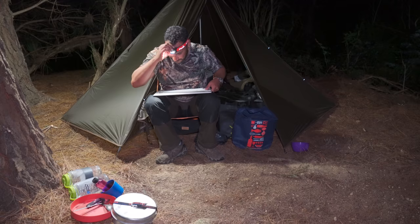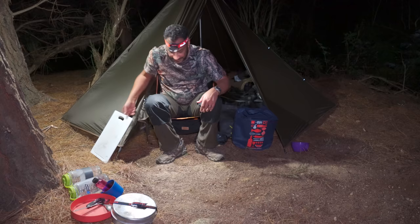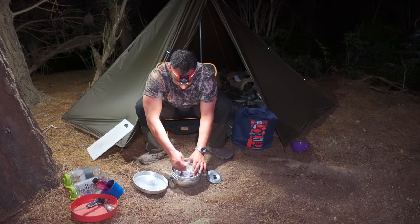So, yes, dinner. Burgers. I forgot my little table, but luckily, this is probably the same height as having the table anyway. Trusty trancher.